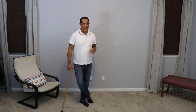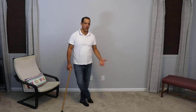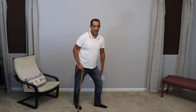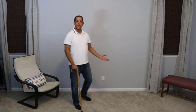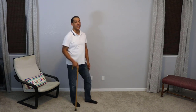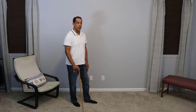When you have a bad knee, you want the cane to go out at the same time that the bad leg goes out. Let's assume that my left knee is the bad knee. When that foot hits the ground, if my knee is unstable, I run the risk of the knee buckling and me falling. So what we want to do is have the cane hit the ground at the same time to give me a little bit more support.